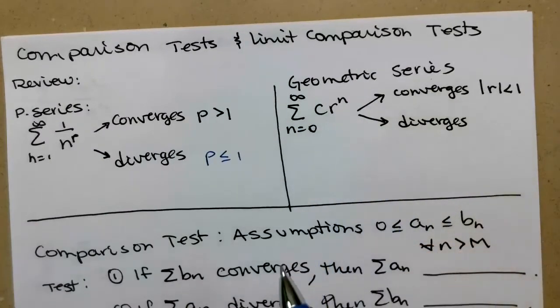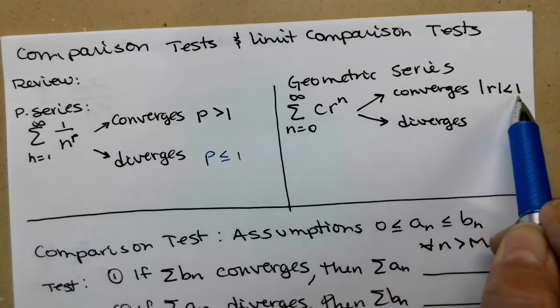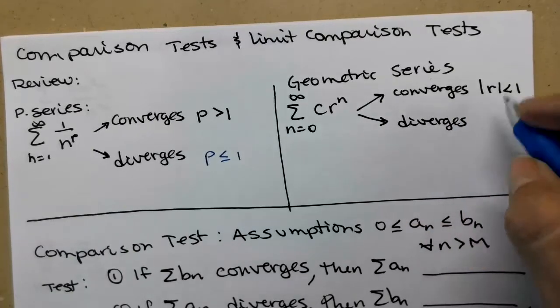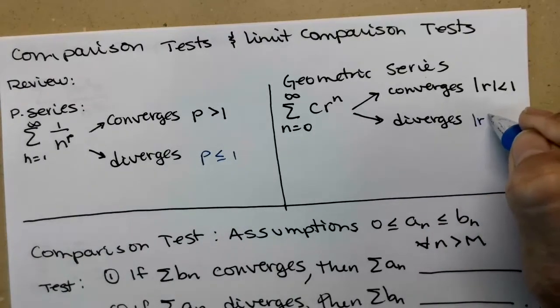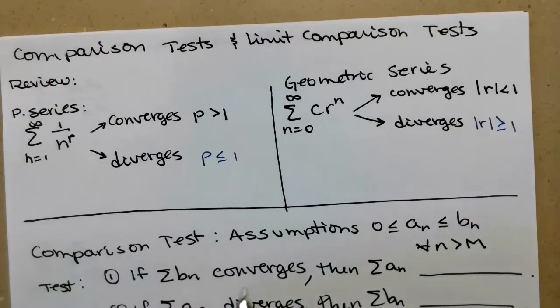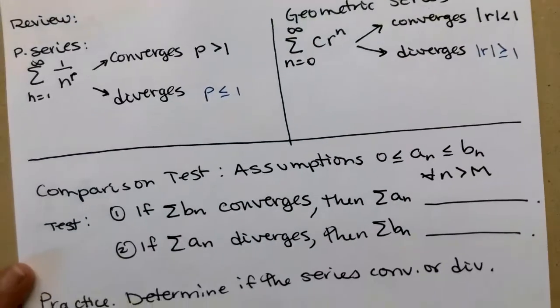So this is where you have a constant ratio between the terms of the sequence. And so this will converge if that common ratio is less than 1 in absolute value, it can be an alternating series. And then it diverges if that ratio is greater than or equal to 1. So we need to have these two series because that's what we're going to use to compare with, because these are the things that we know. So let's talk about the comparison test first.